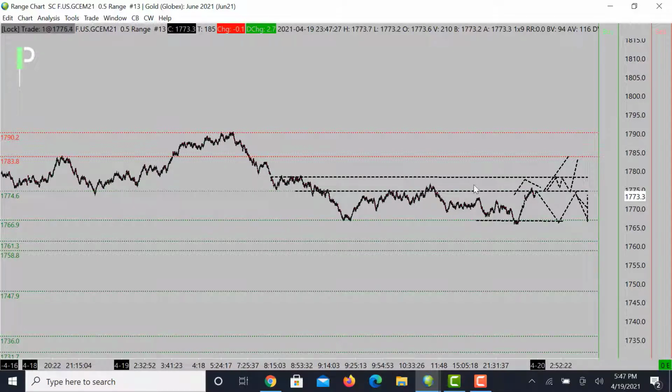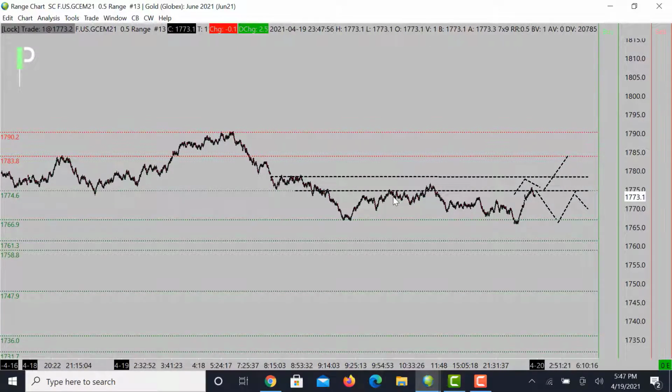So again, above these 74s, we're going to look to target those 80s. Above 80, you're going to look to try to target those 83 to 84s. But again, you could get some pullbacks. It could consolidate like this little bit of area that we see right over here before it makes a move up or down. So you want to pay attention to that. If you're not good with micro levels, you can stay away from that. If you do like to play those micro levels, that's going to be an opportunity that you potentially could have.